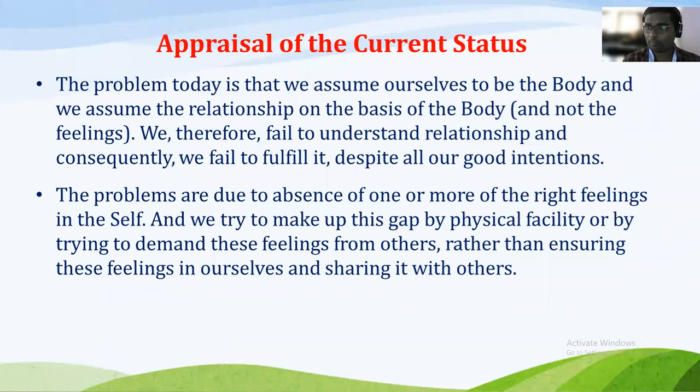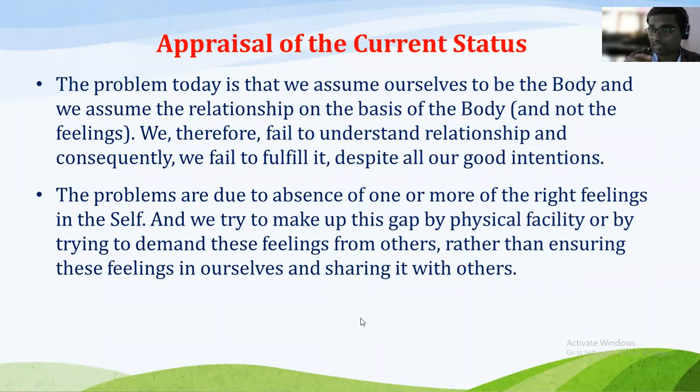बॉडीची नीड आहे. मग जर बॉडीची नीड असेल फिजिकल फॅसिलिटी, तर फिजिकल फॅसिलिटीनं आपलं रिलेशनशिप हे स्ट्रॉंग बनवू शकतो का आपण? डेफिनेटली नॉट. And by trying to demand these feelings from others rather than ensuring these feelings in ourselves and sharing with others. आणि त्याच्या पलीकडे जाऊन स्ट्रॉंग रिलेशनशिप बनवण्यासाठी आपण दुसऱ्याकडूनच एक्सपेक्ट करतो. आपल्यामध्ये किती राईट फिलिंग्स आहेत याचं इव्हॅल्युएशन आपण कधी करत नाही, परंतु आपण ते दुसऱ्याकडून राईट फिलिंगची अपेक्षा करू लागतो.